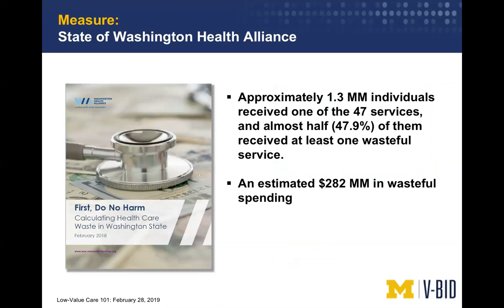Next slide. So Beth will talk about our flagship and most notable Commonwealth, the one from Virginia. But we have worked with other states, and this slide really briefly summarizes the work of the State of Washington Health Alliance, which ran the Health Waste Calculator, which not only identified an incredibly high, near half prevalence of folks who had claimed being exposed to one low value service, but they did find over $250 million in low value care, which is enough to bring attention to most key stakeholders.